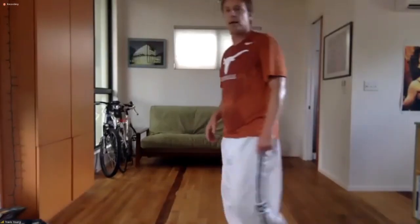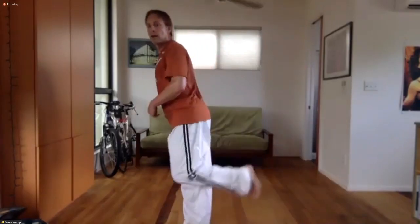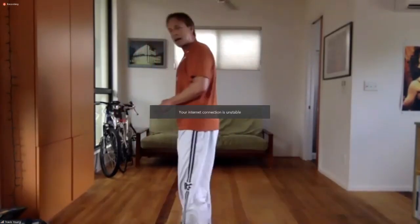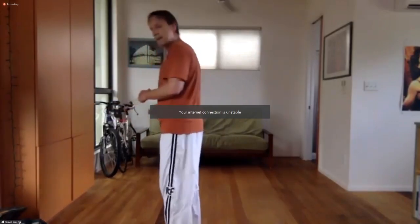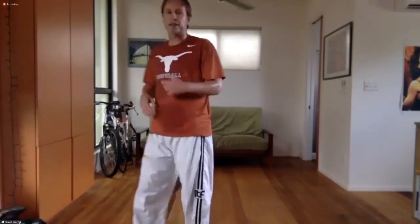Upward kick. Again, you're kind of kicking in your glutes. Just kind of come straight up, boom, boom. This is a good defensive kick. We'll practice that one a couple of times.